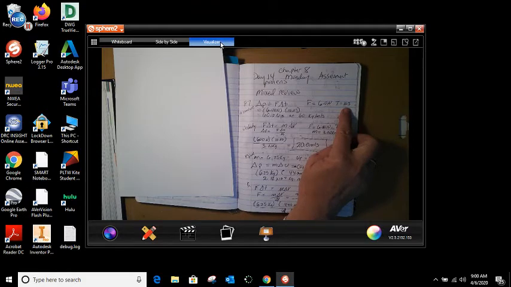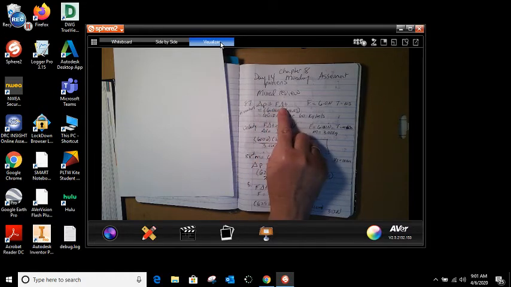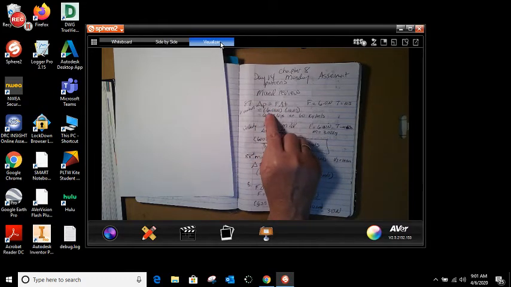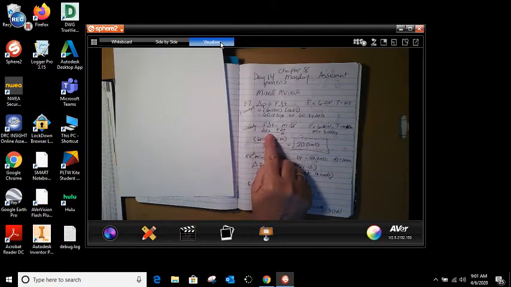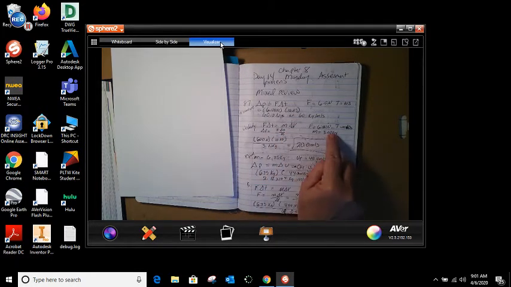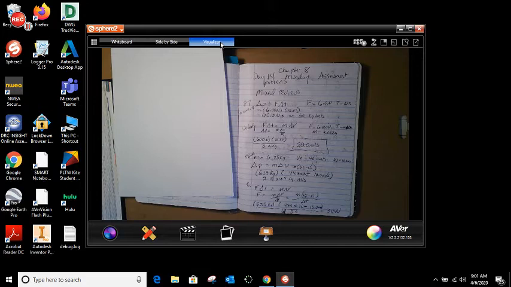The only thing we need to do for this is, first of all, for momentum, we just have to take our force and our change in time. So we're going to do 6 times 10, which is 60 newton seconds, or 60 kilogram meters per second. And then the next one, we're going to do our velocity. For our velocity, we also have to include our 3.0 kilogram mass. So for this one, we're just taking our force, change in time, and then dividing it by our mass.